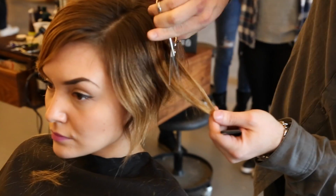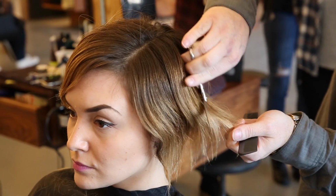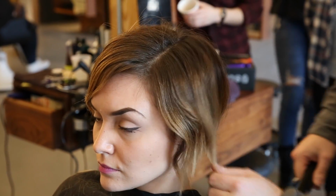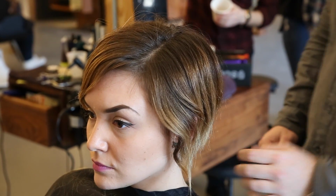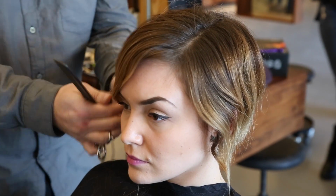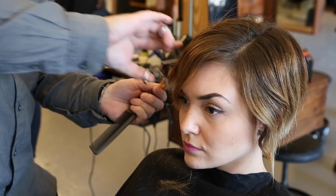Adding that separation in, I'm taking the color into account, so I'm watching my color. If there's areas where it's too light or too dark, I'm really trying to cut in those areas to make sure that the color looks great, even as it's coming through. Even though she has an appointment on Thursday, so she'll be able to correct that color, she still has to wear it for the next few days, so I'm going to take it into account for now. And then that colorist will do a really good job of assessing where they're at the time, and if she needs something to go dark or blonde, they have that opportunity to do so.